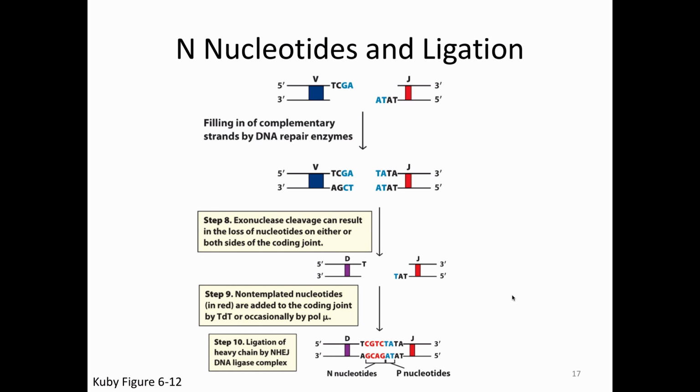Whenever you've seen DNA synthesis before, you know how you need a primer, or you need a template, so that you have something to complement? This polymerase is able to add non-templated base pairs. So it just picks whatever base pairs it wants. It just says, I would like a C, and then I would like a T, and then I would like an A. And then that can be complemented. This special polymerase is called TDT, or terminal deoxynucleotidyl transferase. And it's able to add these non-templated or random nucleotides. And because they are random nucleotides, they are known as N nucleotides.